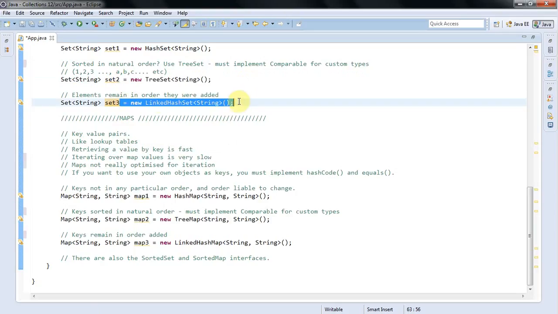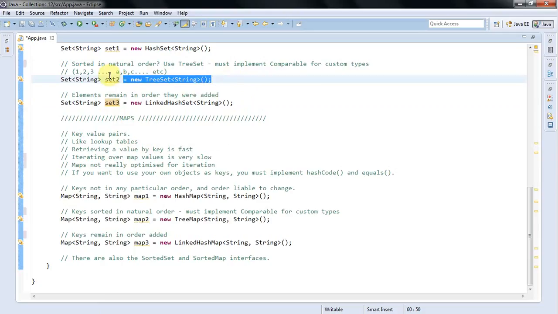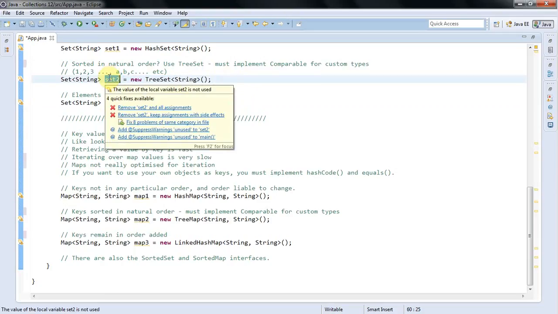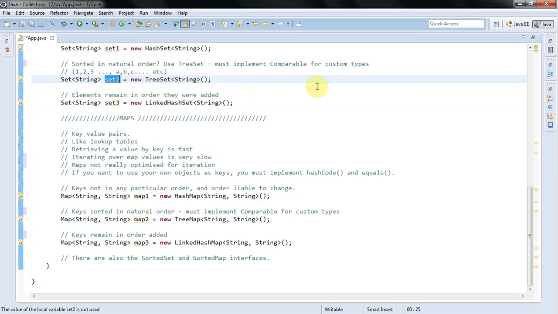So that's kind of a rationale for it. You can kind of forget that you used tree set and just deal with the common methods that you have in any set later on. So that's kind of the thinking behind it, but you could use hash map here, for example, instead of using the interface. It would work just fine.